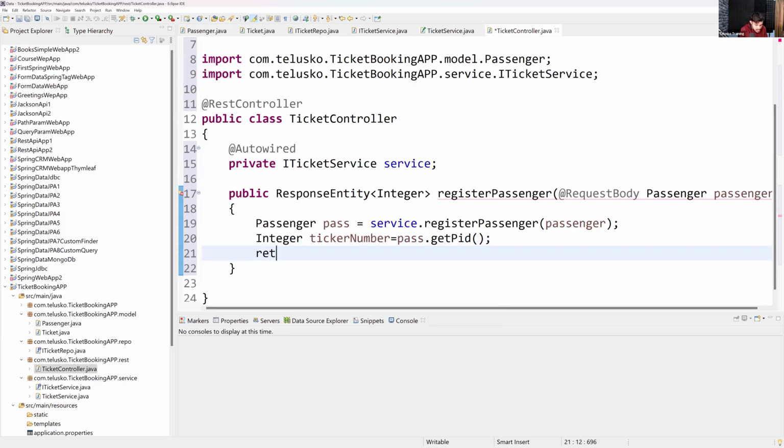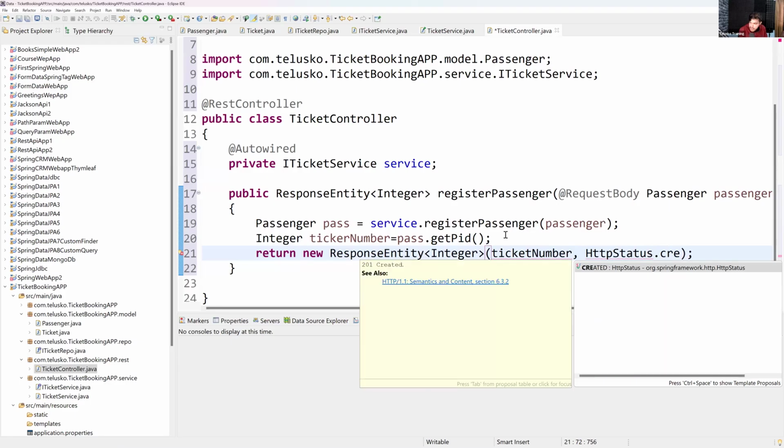I will say here return new ResponseEntity. I would like to give it as Integer type of data, wherein we are actually adding ticketNumber, comma, HttpStatus dot CREATED.